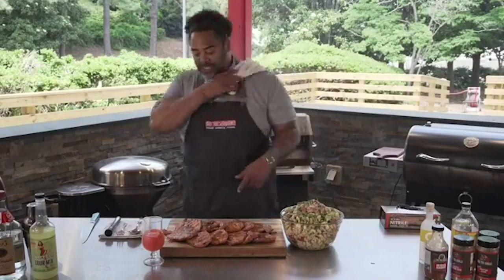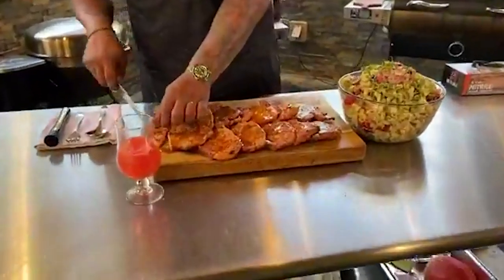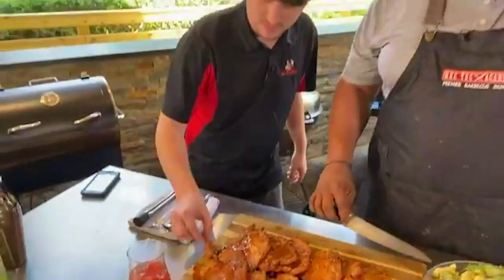All right, let's try this. I know it's going to be delicious. I'm going to get in on this action, Jordan. Come on, get in. There you go, Jordan. Love to get you a little piece of that. Try me this pork chop here. And this is, could you grill this on the sear kit?